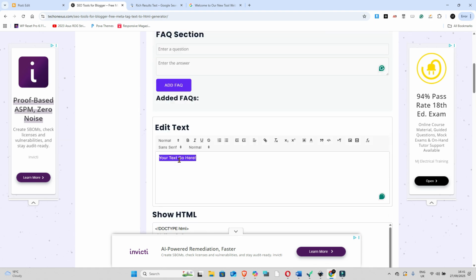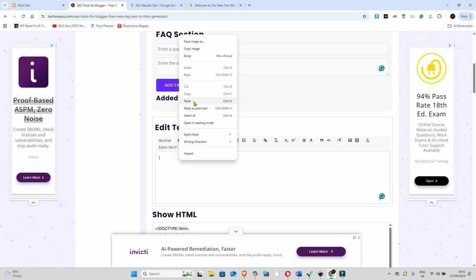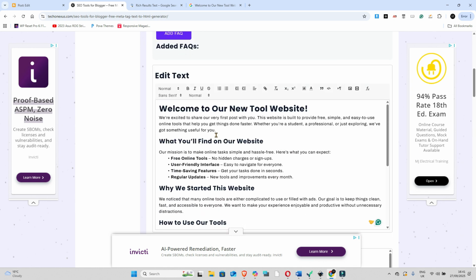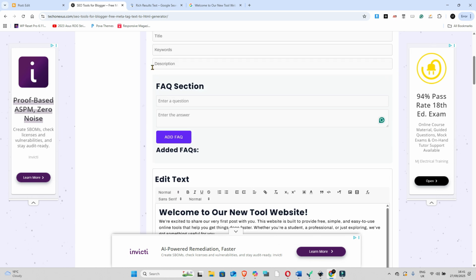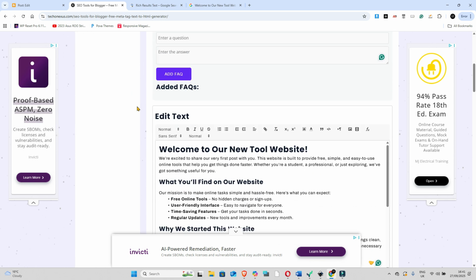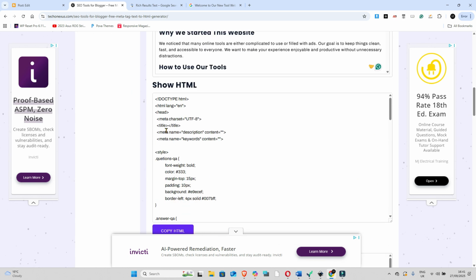So first of all, you need to get rid of this text and paste your own text just like this. Okay, so now the most important thing, how to add keywords. In order to add keywords, we're going to use this field. And before we do that, let me show you where our keyword is going to go. So our keyword is going to go in this section here, in this area. This is meta text. This is where the description is going to go, this is where the keywords are going to go, this is where the title is going to go.